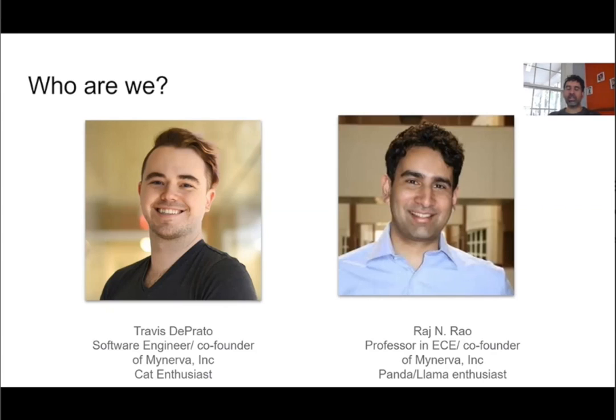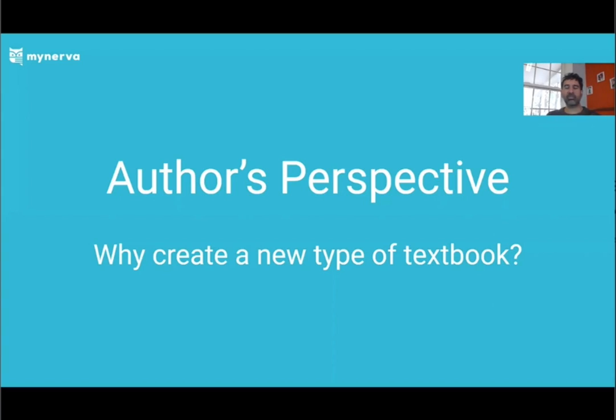I want to tell you a little bit about what this new kind of textbook is, why we call it a computational textbook, and what I hope it can enable in terms of the kinds of conversations that the older generation of textbooks, if you would, couldn't quite enable yet. Okay, so let me tell you, from the point of view of an author or an instructor, why do we need to create a new kind of textbook?